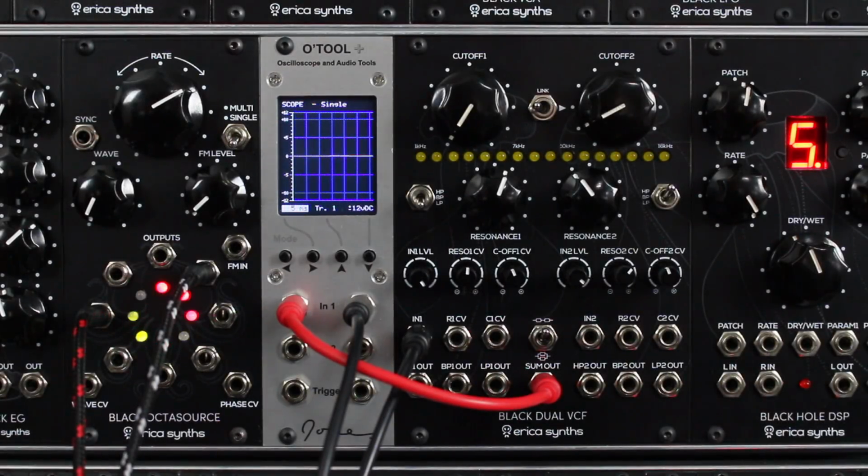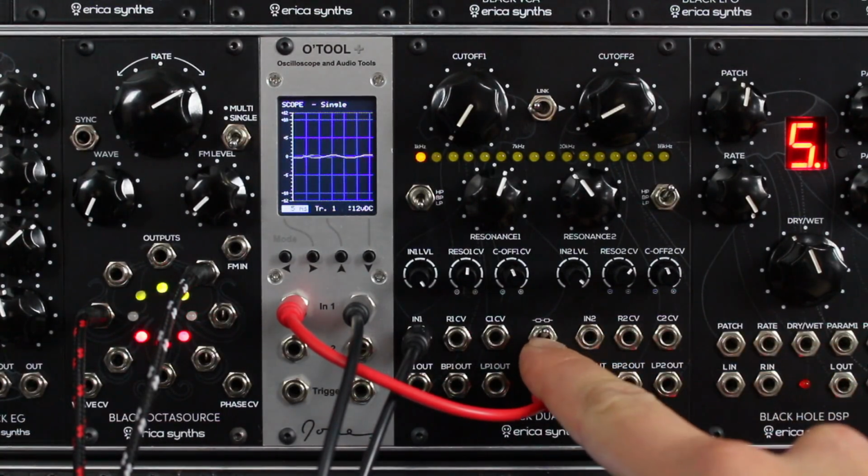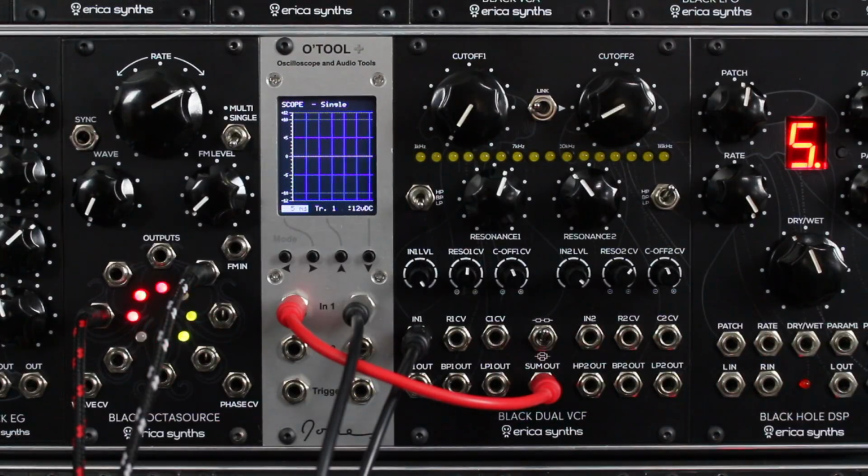To use the dual VCF as a series filter, where one signal is sent through two stages of filtering, set the sum mode switch to series position. Now your input will be sent first through the left side and then through the right side of the filter of the dual VCF. Take note that in this mode the second input doesn't work, but all the outputs are still present. To take out the doubly filtered signal, patch your output into the sum output. And now let's hear how it sounds.